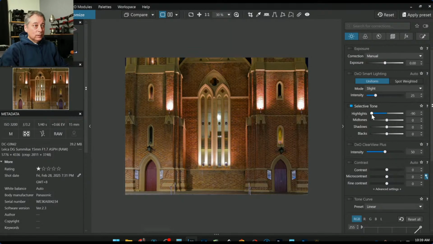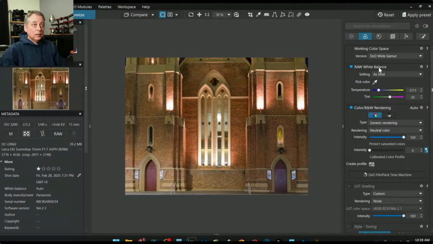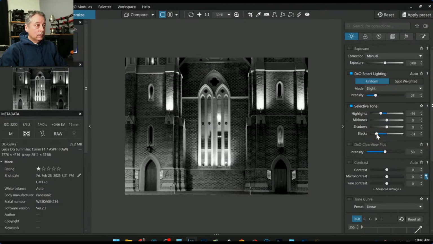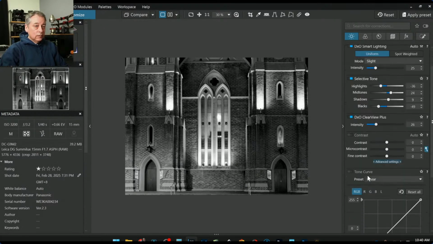No, these are clipped, so come in just a bit here. Black and white. A bit gritty.